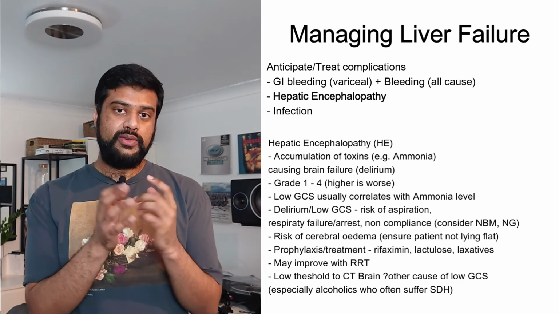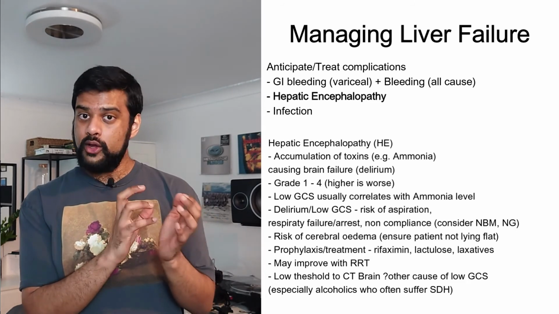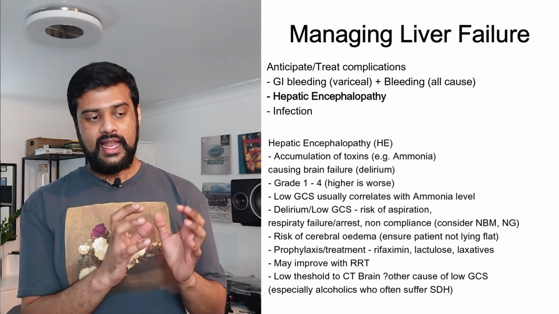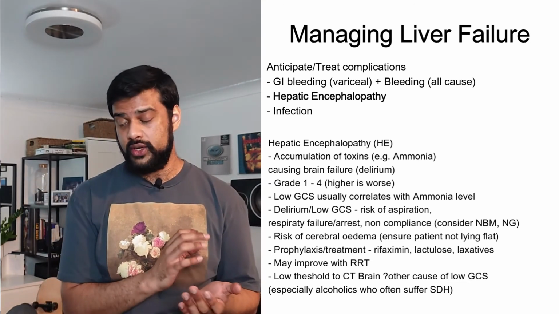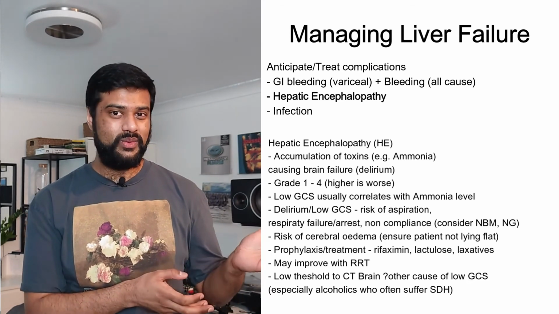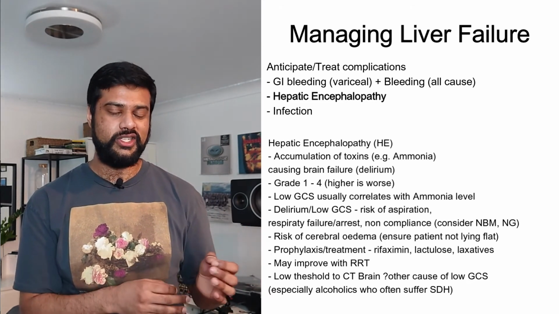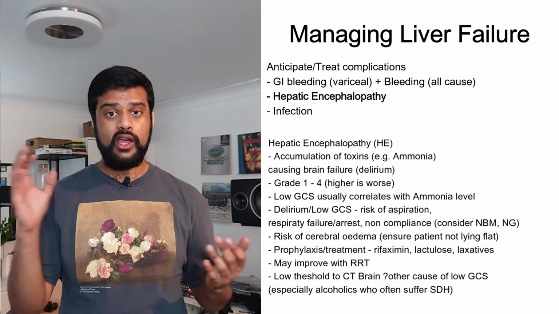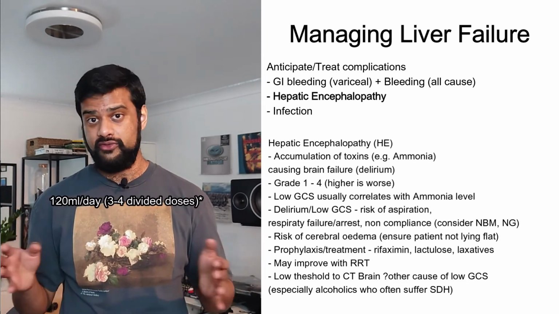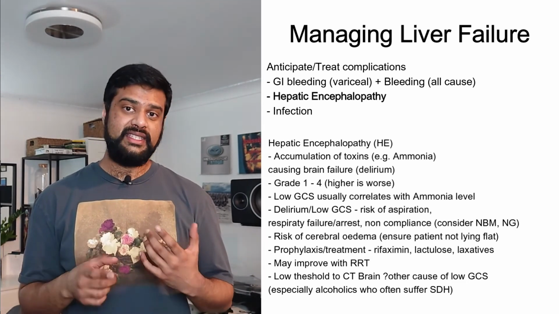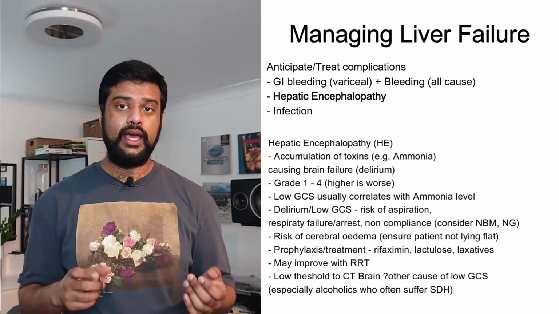Lactulose. Now, lactulose helps to absorb some of the ammonia in your blood, and it's a laxative. Now, lactulose isn't a very good laxative. You need to drink 2-3 litres of water a day just to make it work, and patients with liver failure should be on a fluid restriction. So lactulose you should give. I like to give up to about 120 mils spread out over 2-3 times in a day. And the lactulose is really helpful for hepatic encephalopathy in absorbing some of the ammonia.